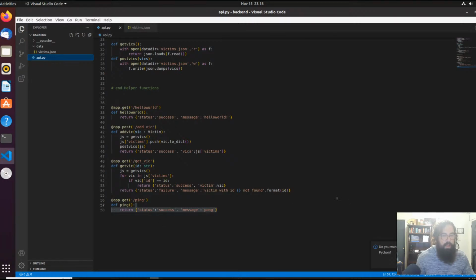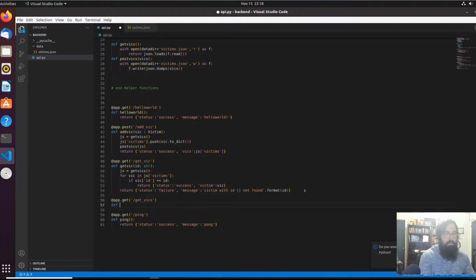So we've got to get vix. Let's just do a generic app.get vix, def get vix, gs equals get vix, return status success, vix equals, oh my gosh, js, and I think it's victims.